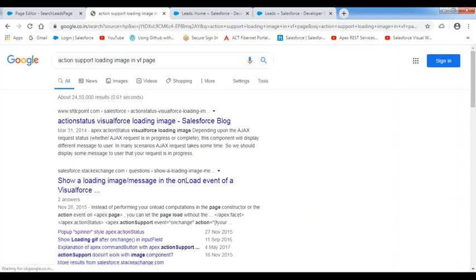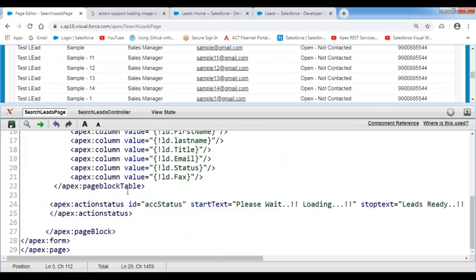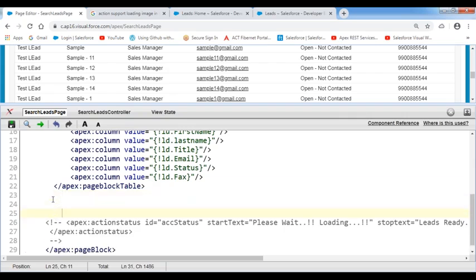Now, in this case, we can use a tag called the preset tag. By using that preset tag, we can place a panel control, that is, we can reserve some space. We can show that loading symbol also. The facility is available. For example, in this case, instead of using the normal action status, I'm going to comment this one. We can show that action status also.